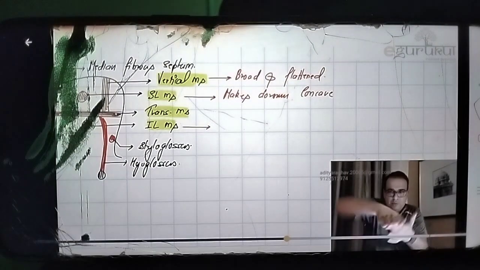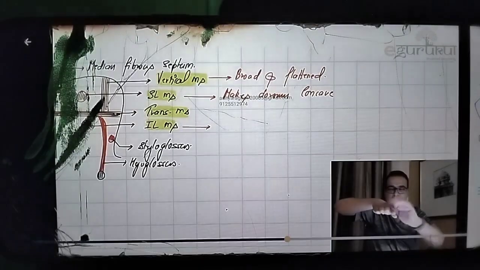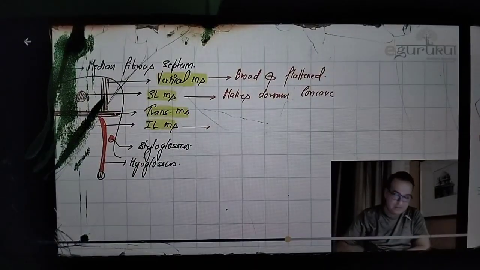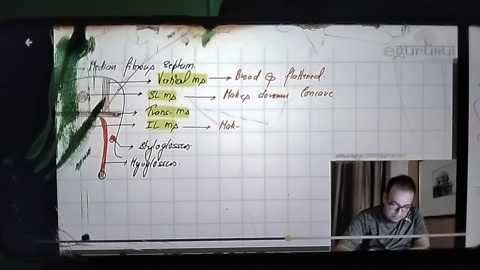This muscle is very much in the upper part. So when this muscle will contract, the tongue will come like this. There is a slight depression that will be seen in the tongue here. So it becomes concave. Inferior longitudinal is quite below. When that muscle will contract, the tongue will curve in this direction. So the dorsum surface will become what? Convex. So inferior longitudinal makes the dorsum convex.